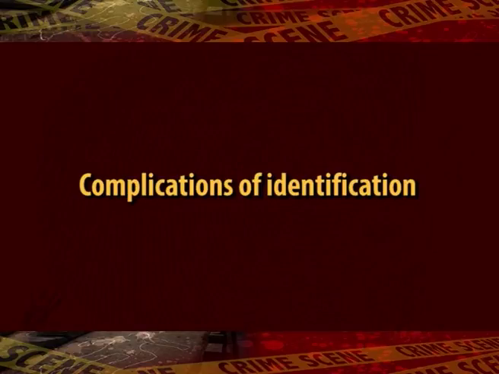Complications of identification. A criminal often leaves some materials in the area of a crime, such as a shirt button or a hair from his head or any other part of his body, or he may carry away something from the vicinity of a crime, such as a hair of the victim or a piece of glass from a window broken in the case of a burglary.